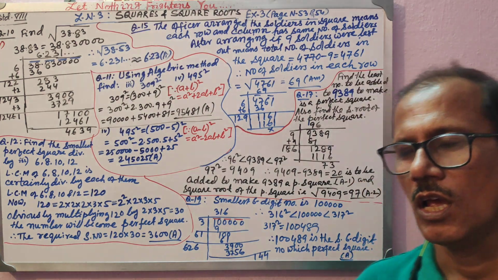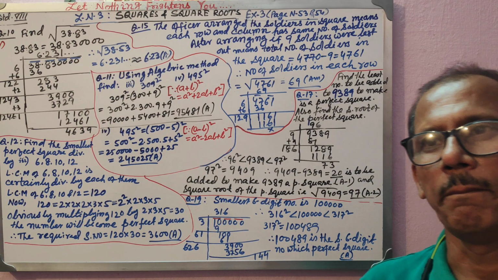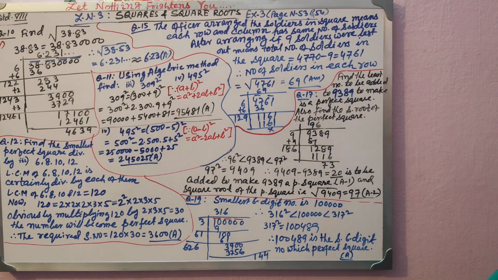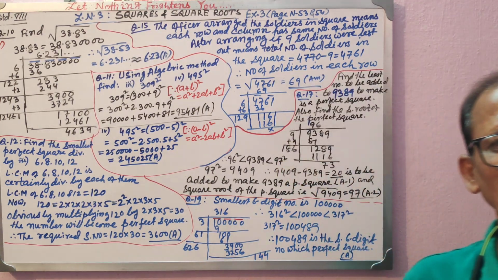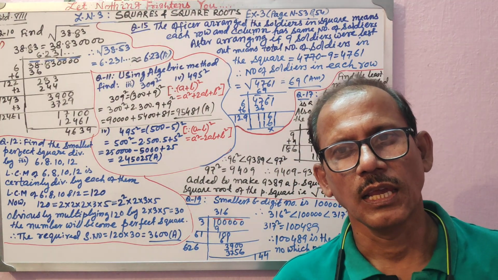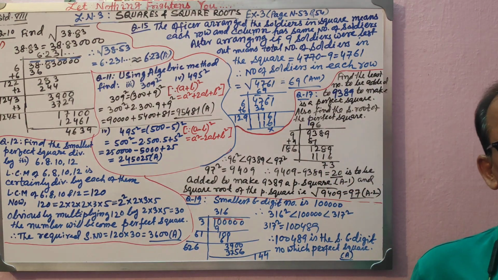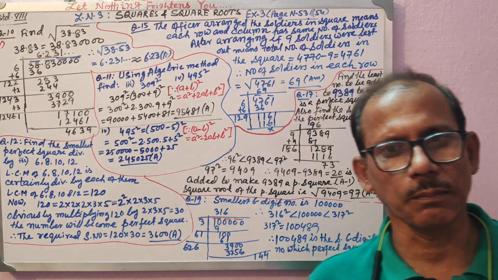through the division method. I hope you have learned how to make a decimal number's square root up to some decimal places. For that, what will you do? For as many decimal places as you need in the square root, take one more pair of that many decimal places.